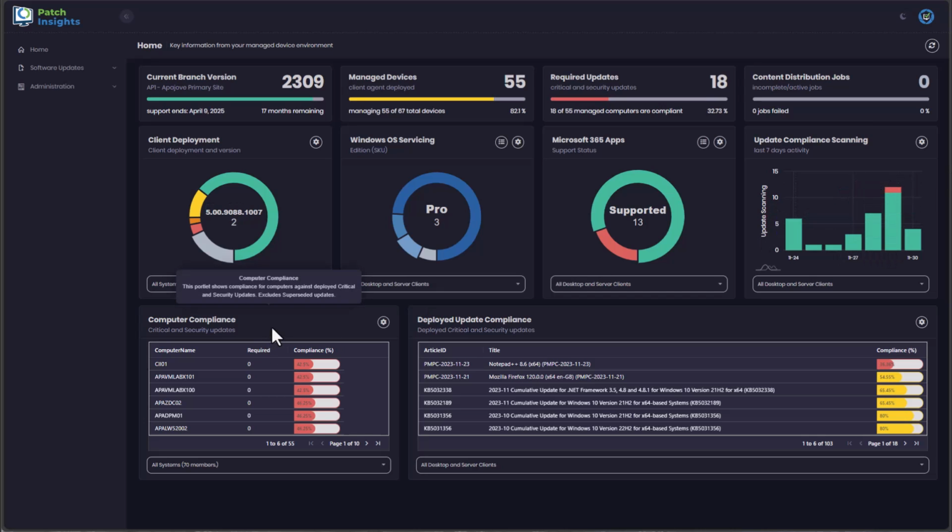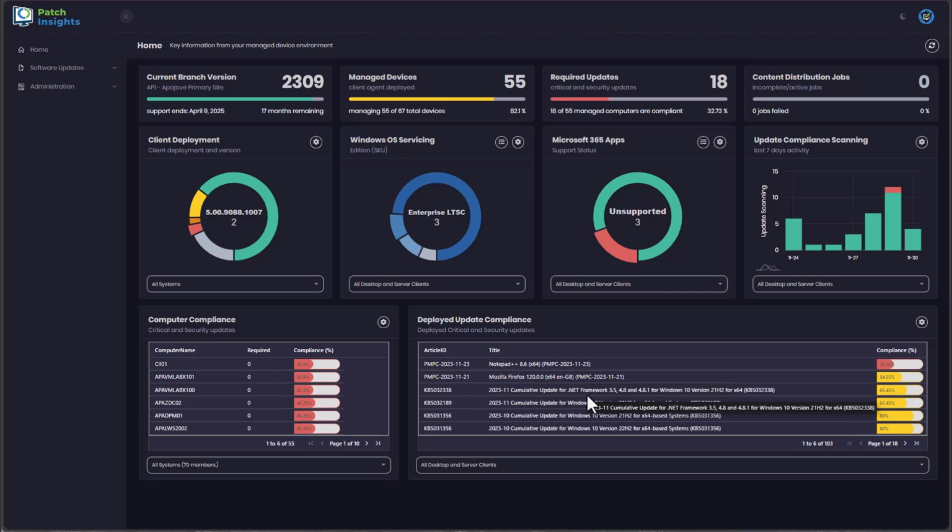The third row shows us details about our least compliant computers and about our least compliant updates. This top-level dashboard is there as a quick daily check type view to ensure that everything in the environment looks the way that you expect. You'll see that on the left-hand side we have another area in the menu for software update specific reporting, so let's take a look in there.